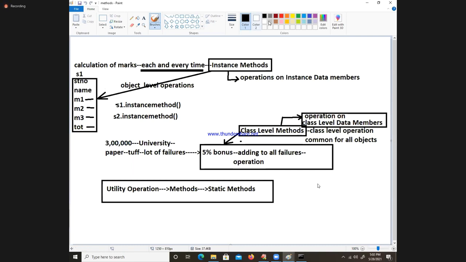You got M1 marks, next M2 marks, next M3 marks. I want to calculate the object level operations. Suppose all 203 students who are present here want to calculate marks.